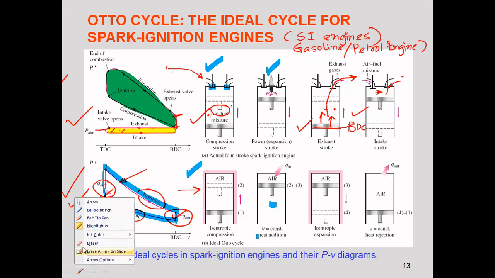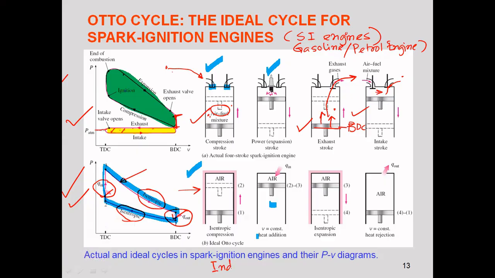Let me write: indicator diagram. In one class, I will show you the actual indicator diagram from the actual computerized single cylinder diesel engine. Although this is the diagram for a petrol engine, in our lab we have a computerized single cylinder diesel engine. So I will show you the actual indicator diagram, that is the PV diagram for an engine.